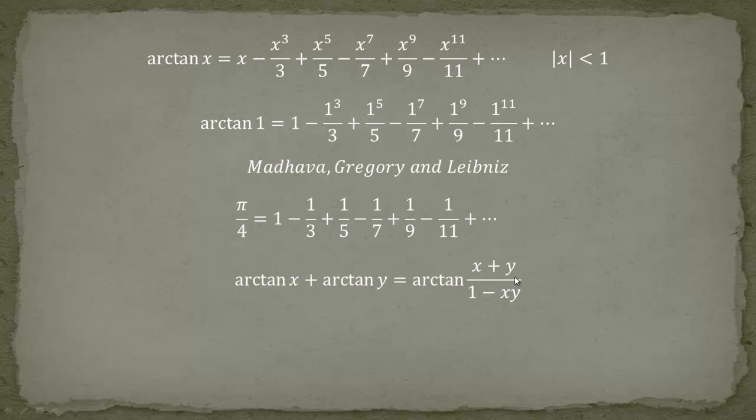And this was what Euler did. He found out that 1/2 and 1/3 would give you again 1. So arctan of 1/2 + arctan of 1/3 would give you arctan of 1 again, and you would get faster convergence. Now Euler worked a lot on this, and he broke this up into smaller and smaller pieces because the smaller the value you plug in, the faster your series will converge.